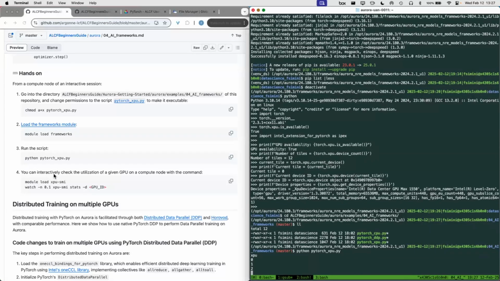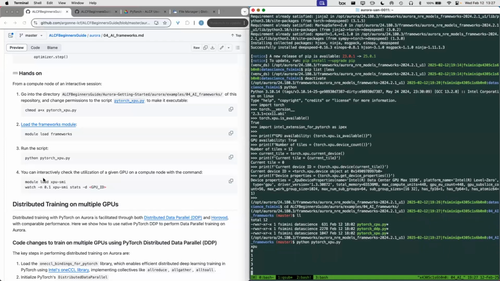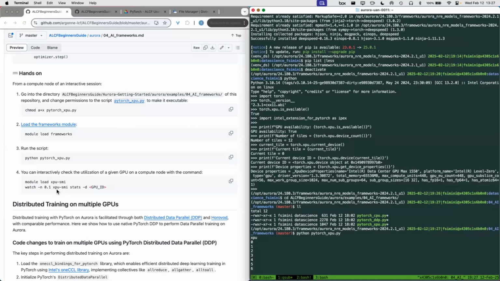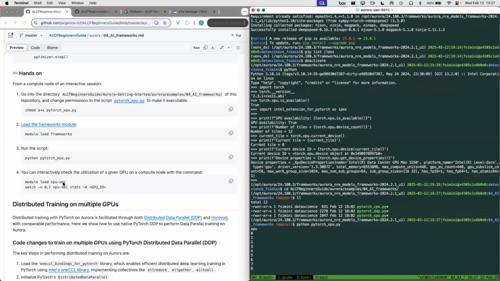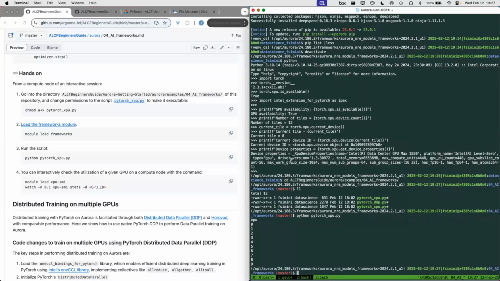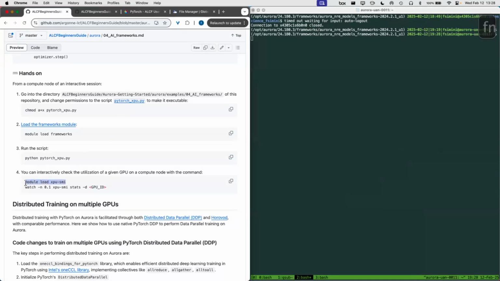A very useful thing to check if what you're doing makes sense is to use the xpu-smi tool. Chris already mentioned this. This is a slightly different command from that same tool. First of all, I can SSH to the same compute node here, and I've done this in this other shell. I will load this xpu-smi module.